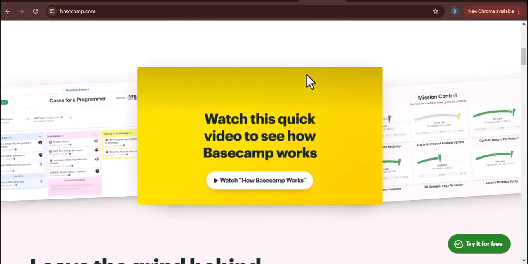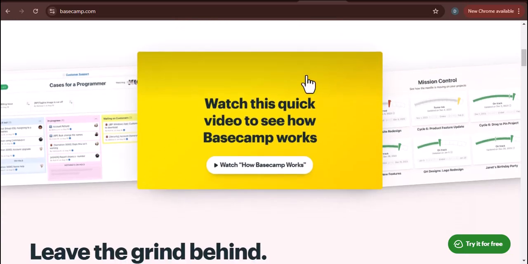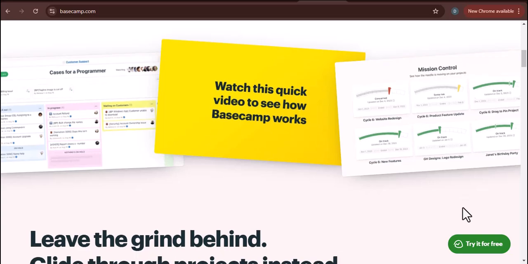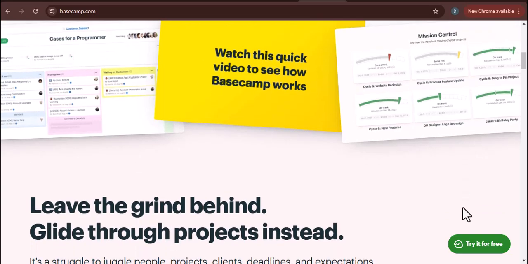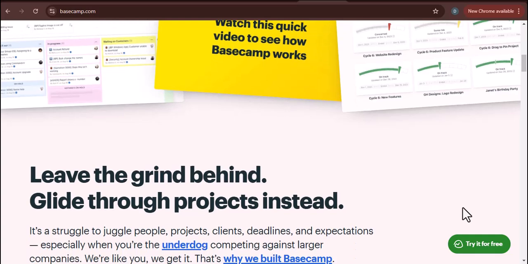Step 4. Enter the person's email address. Now, enter the person's email address. Step 5. Choose a role for the person. You'll need to choose a role for the person. There are 3 different roles.